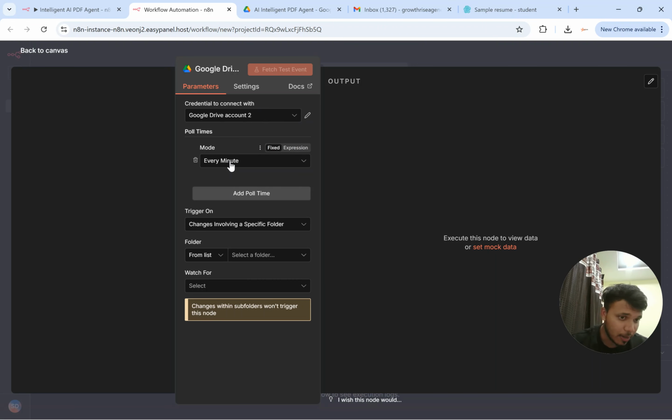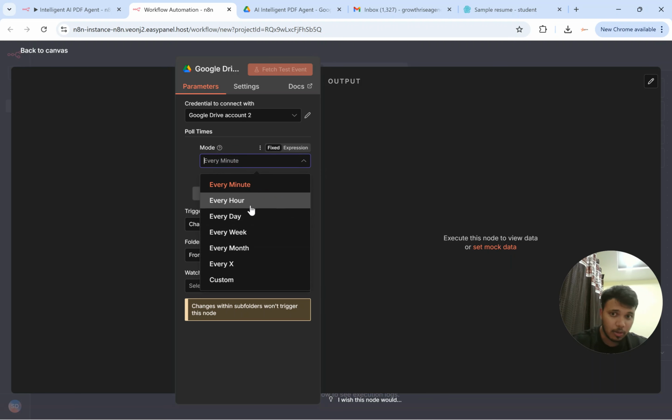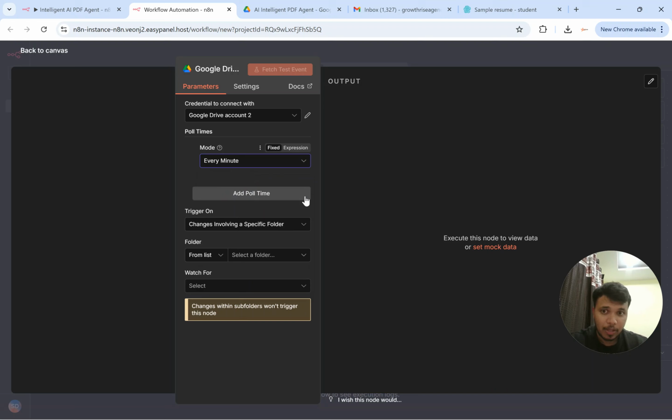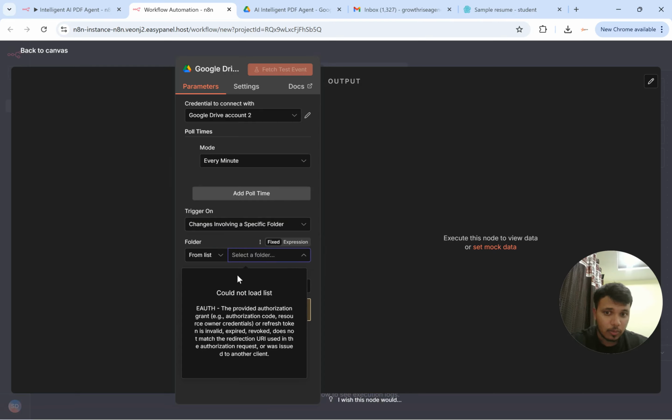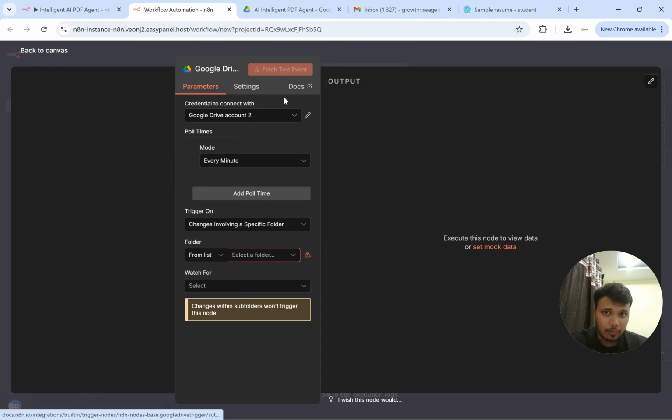And then the mode that we are selecting is to poll through that folder every single minute. You could keep it as hours or days, it really depends on your use case, but I'll stick to per minute. And then we are going to trigger on changes involving a specific folder, and the folder that I have is going to be this one. So it tries to give me an error because I will have to reauthorize this.